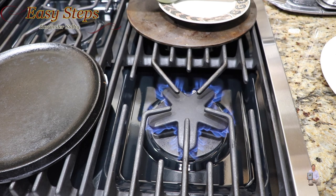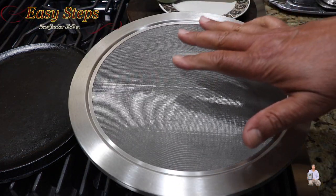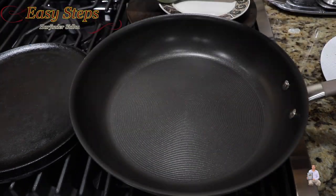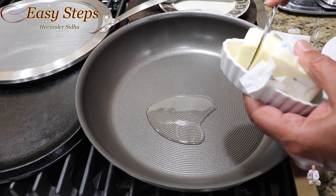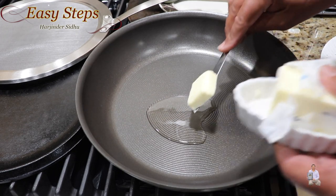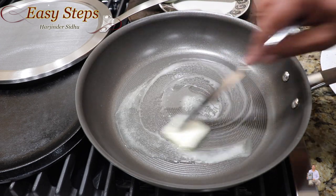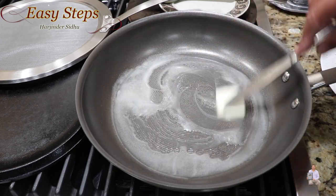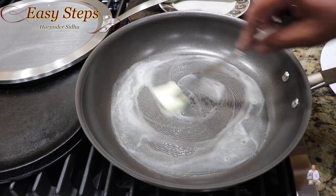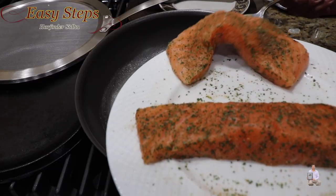Start the burner and keep it on low heat — cook the salmon on a low heat. Get a fry pan, and it's a good idea to use a splatter screen. Now we're going to add one teaspoon of vegetable oil and one teaspoon of butter. The pan starts to heat up and the butter starts to melt — make sure the bottom of the pan is nicely coated. As you can see, the gas is low, so we're going to place the salmon in.